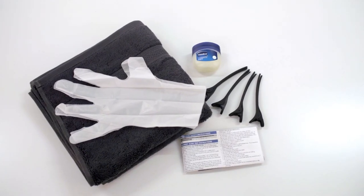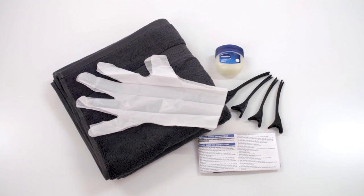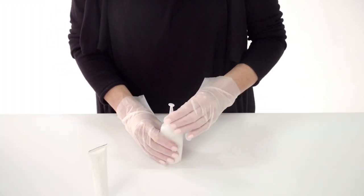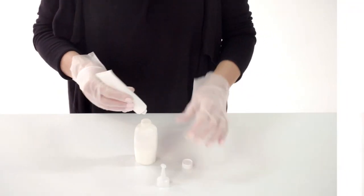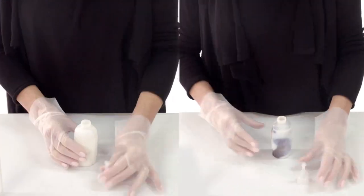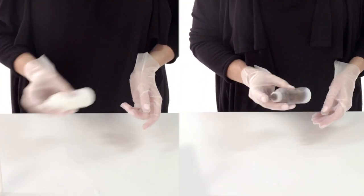Before you start, complete your patch test, wear the gloves, mix the product, and review timing according to the instructions in the box. The preparation and application is the same, whether you use a cream or liquid product. We're using Nice and Easy for this application, a permanent hair color known for its natural-looking shades. We'll show you how to color with this unique multi-angle video.